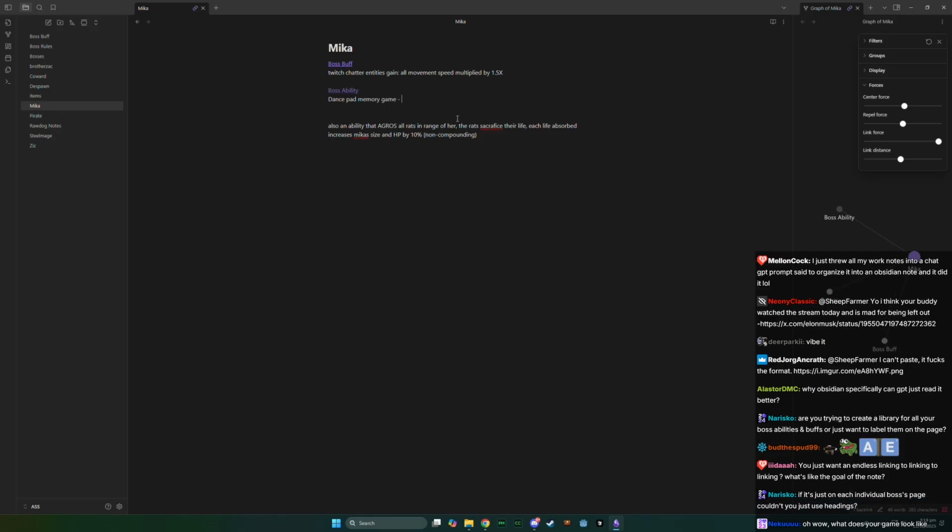So 3 segments. Spawn. 3 segments spawn. Right. So it's 3 seconds spawn. Flash in a pattern.